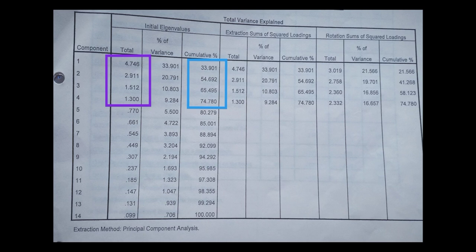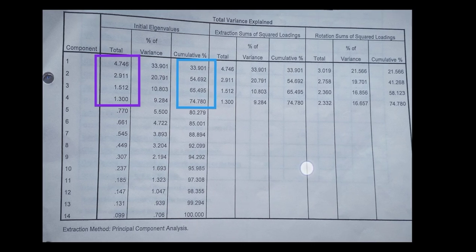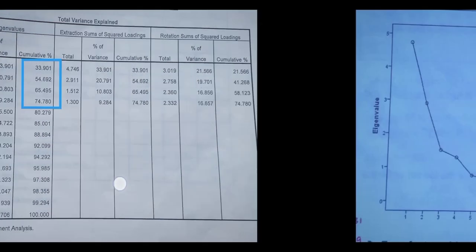So how can you interpret the value of the cumulative total variance? It will be 74.78% of the total variance explained by the 4 factors. Last kali, by using the factor loading cut off point 0.7, kat sini dia dah bagi dia punya cut off point untuk factor loading to identify the variable for each factor and give a suitable name for the factors.